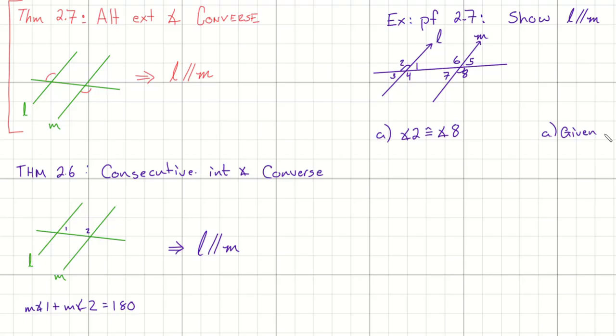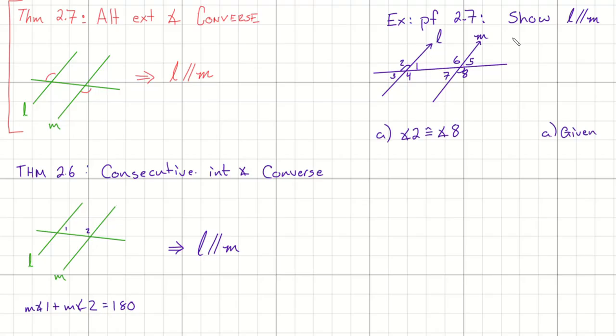So let's talk logic here. We have a bunch of theorems already that show this, right? So if lines are parallel, then 6 and 4 would be the same as well. I know that that is true. When we're looking at this, we need a way to make sure that we can apply some theorem for us. So I'm open to any and all suggestions. 2 is the same as 8. I agree with it. Any other undeniable truth that you guys can see up there? 3 is the same as 5.